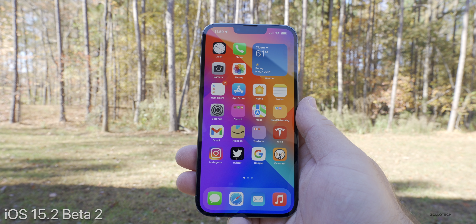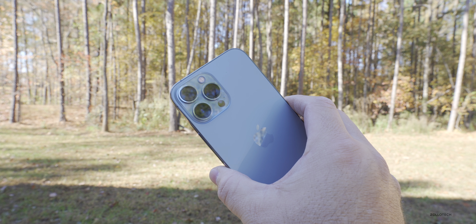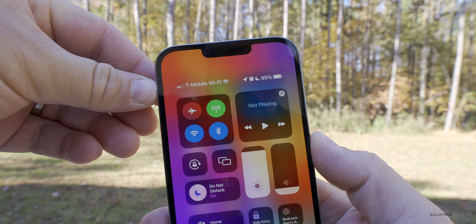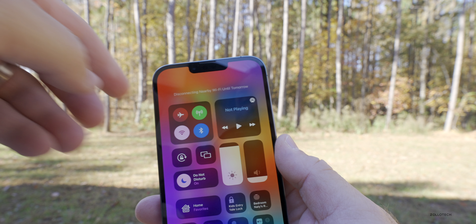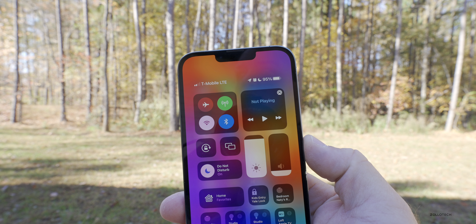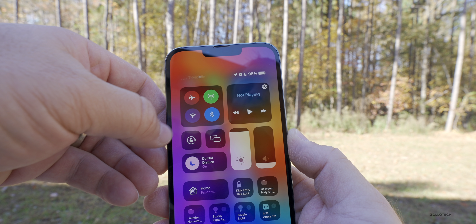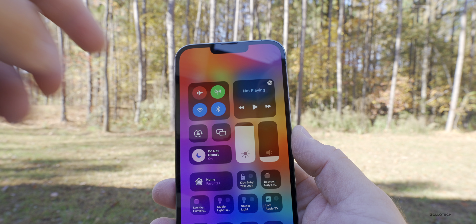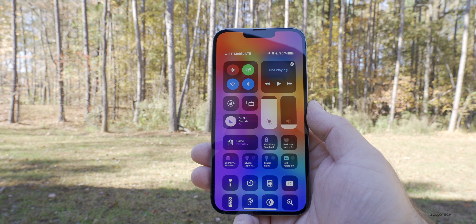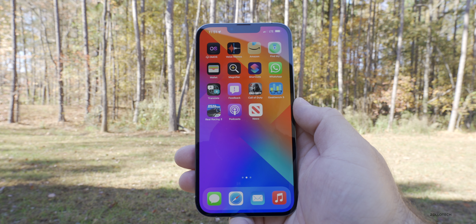Some people will have the opposite experience, but iOS 15.2 Beta 2 on my 13 Pro Max seems fairly good for the most part. One issue I've noticed is with cellular — specifically with T-Mobile's 5G UC. When it switches from 5G to the UC version, I lose connectivity and have to toggle airplane mode to reconnect. I thought the modem update might fix it, but it's an ongoing issue I'll report via the feedback app.